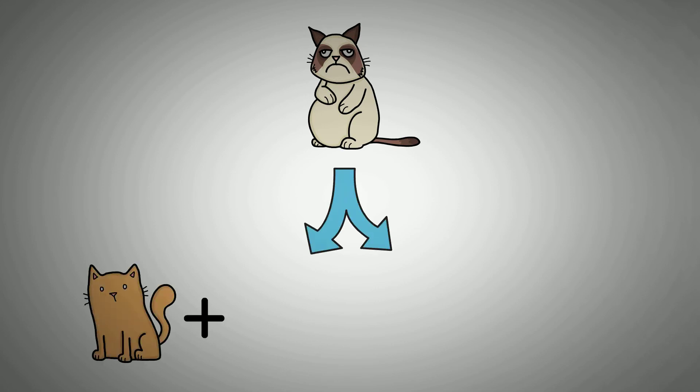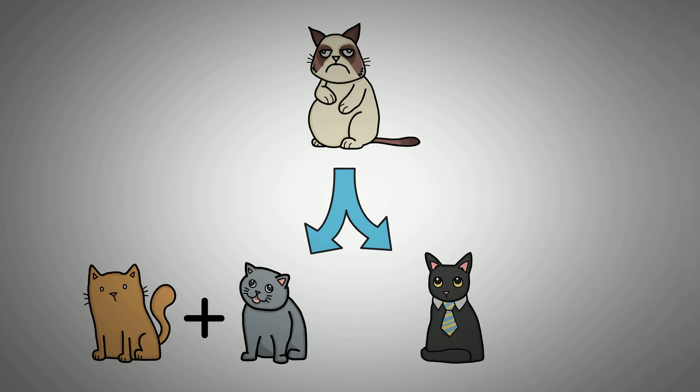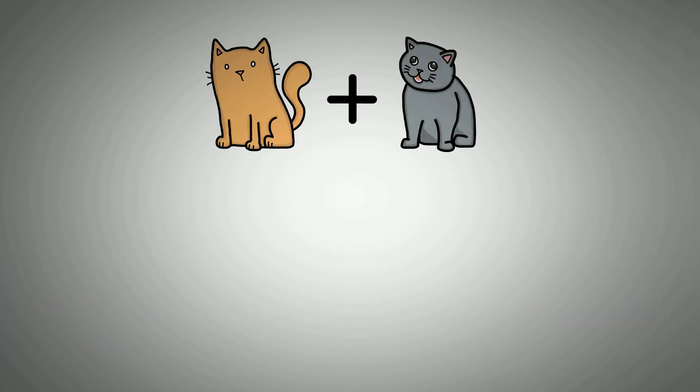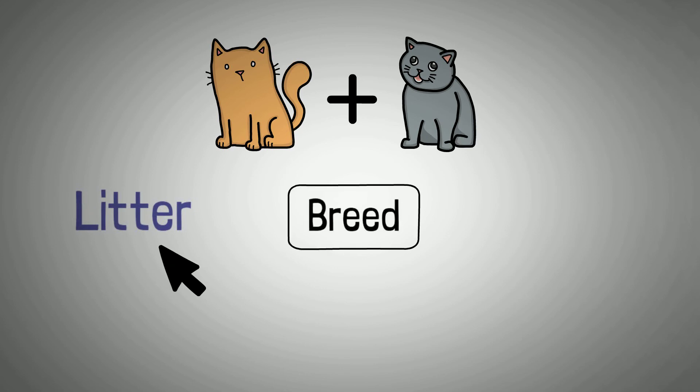First is by breeding two of your kitties together if they are of the opposite gender, or breeding with a public sire kitty. If you intend on breeding your kitties together, go to the litter section and click on the kitty you won't make the sire. The chosen cat will show a breed button that will further show a sire with my kitties when clicked upon.